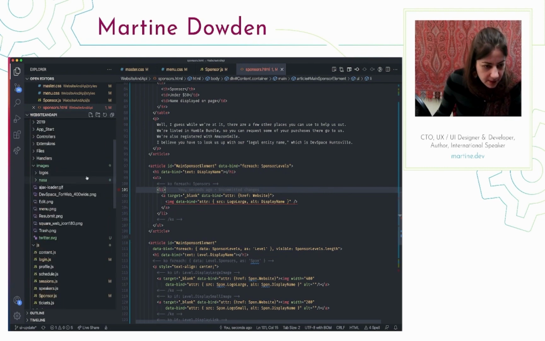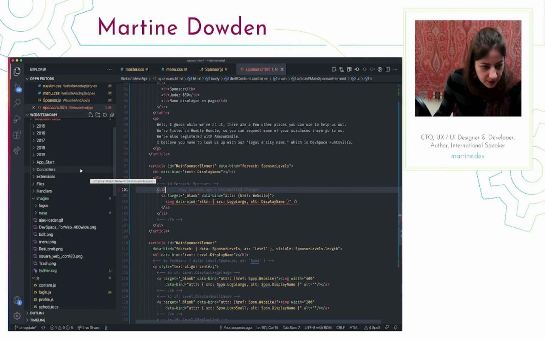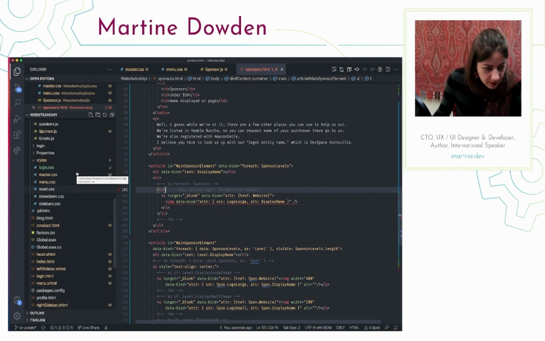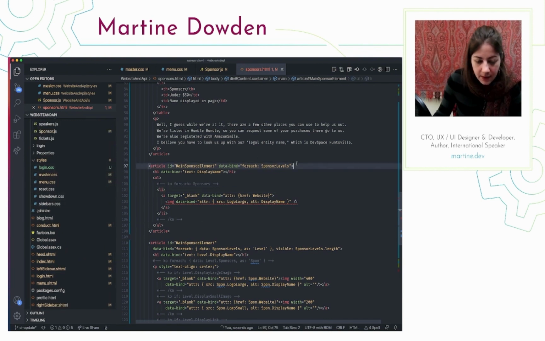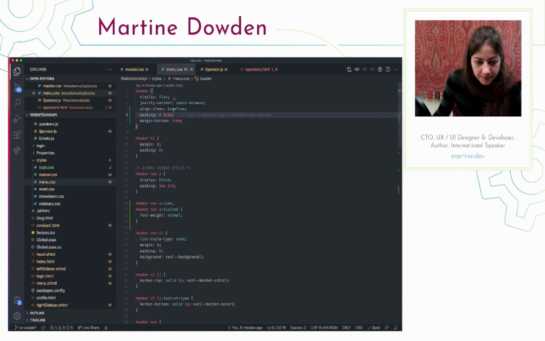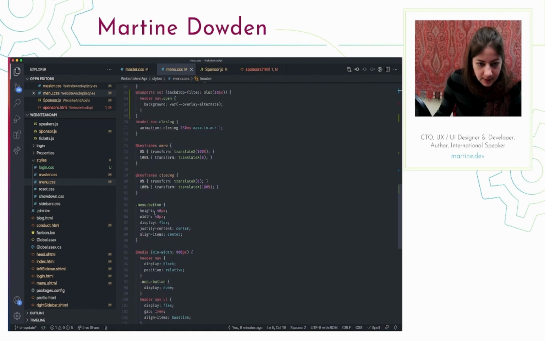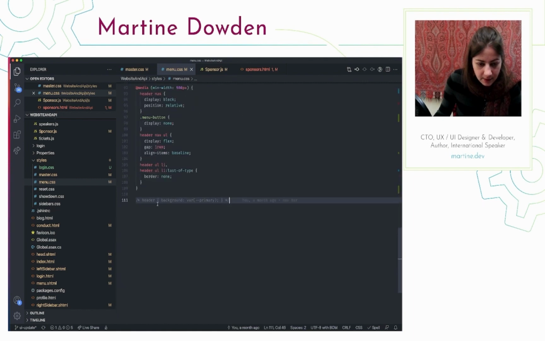So sponsors, I don't think has their own CSS page. I will double check just to make sure. These are images. That's not what I'm looking for. They do not. So let's go ahead and put that in the main. We're going to add our sponsors.